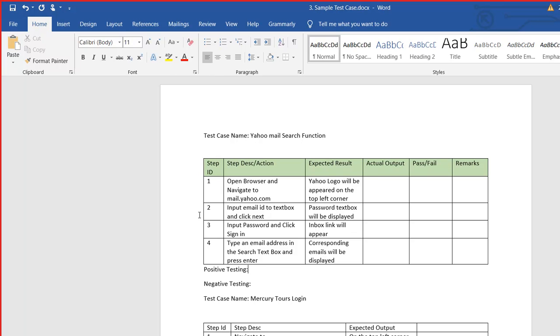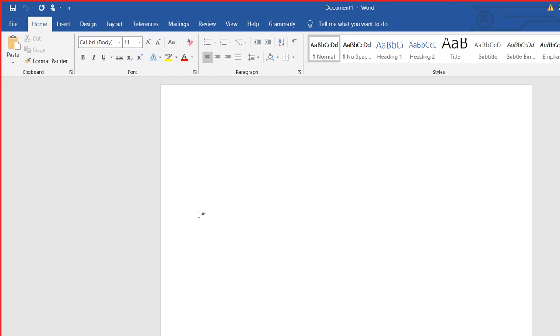You analyze and you prepare a test plan. Is that correct? You prepare a test plan. Now let me create a new document. When you have received your documents, right?